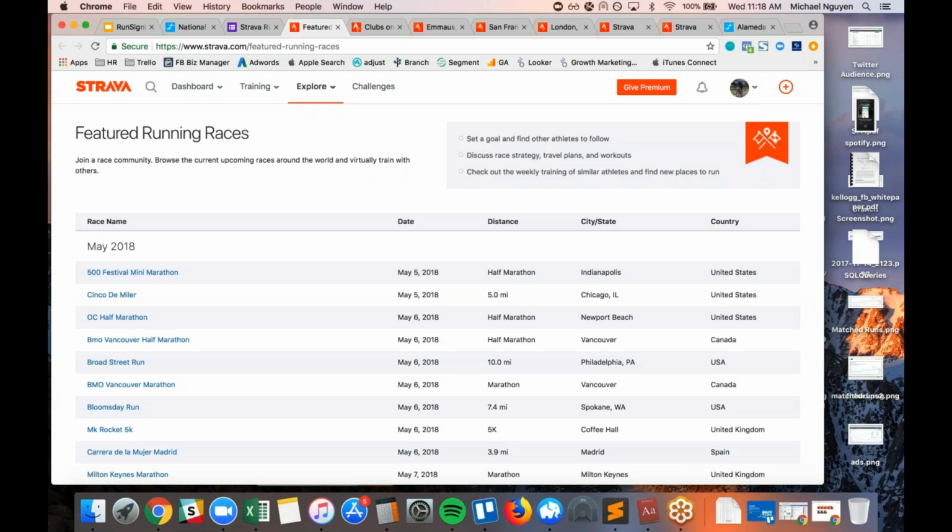If you have anything else to add, how does Strava promote the local races and businesses they're collecting participants from? Yeah, totally. So this featured running races page actually shows up organically. I think if you Google running races, this is one of the first couple pages that shows up. And also the way we promote races inside the app is through our algorithmic feed.